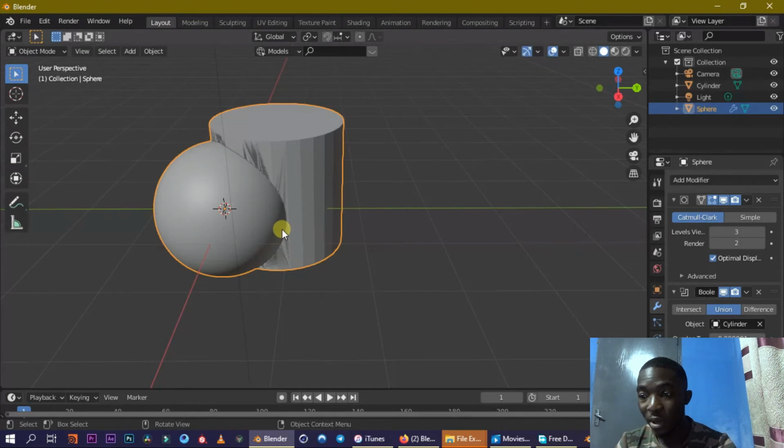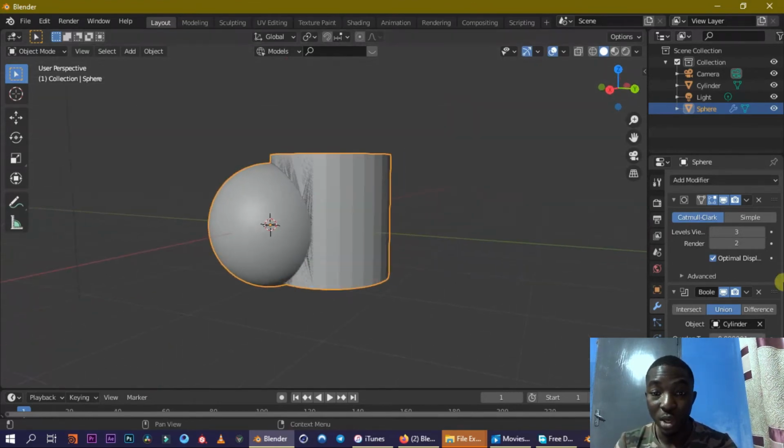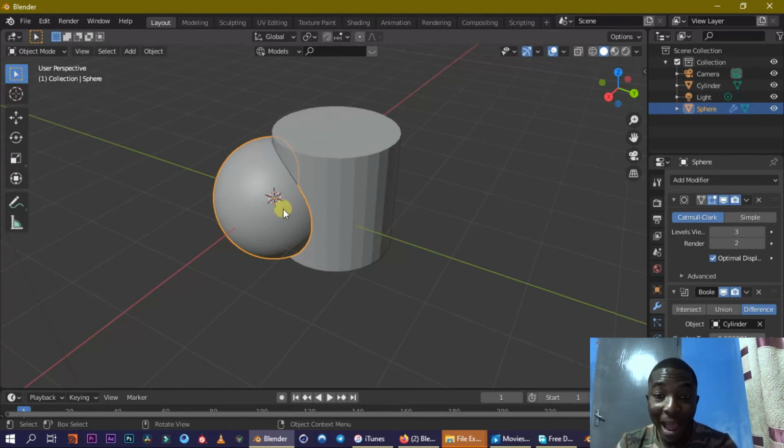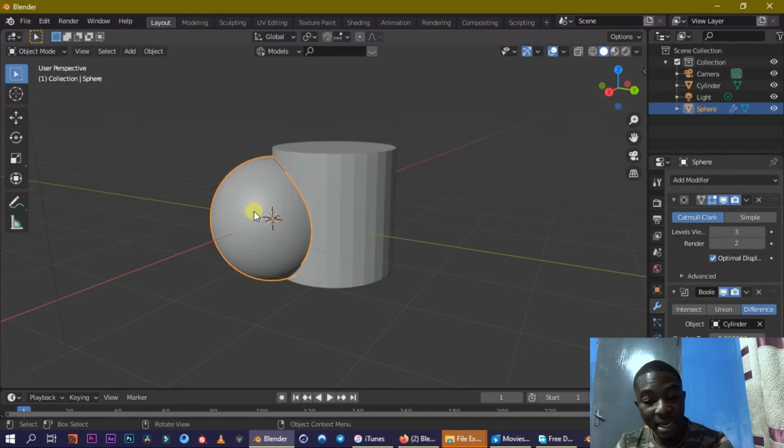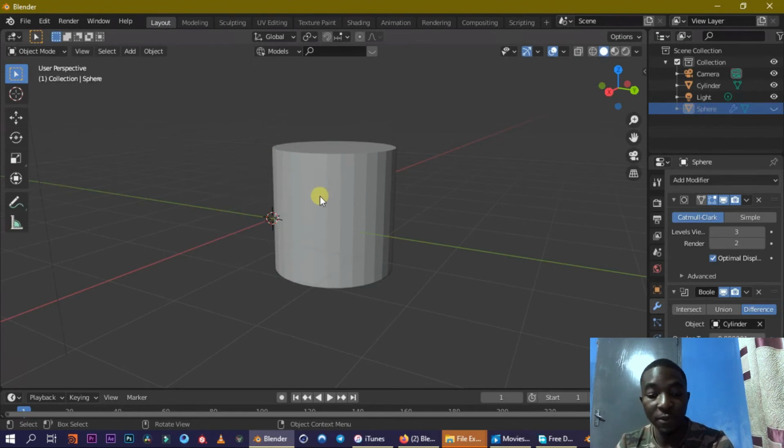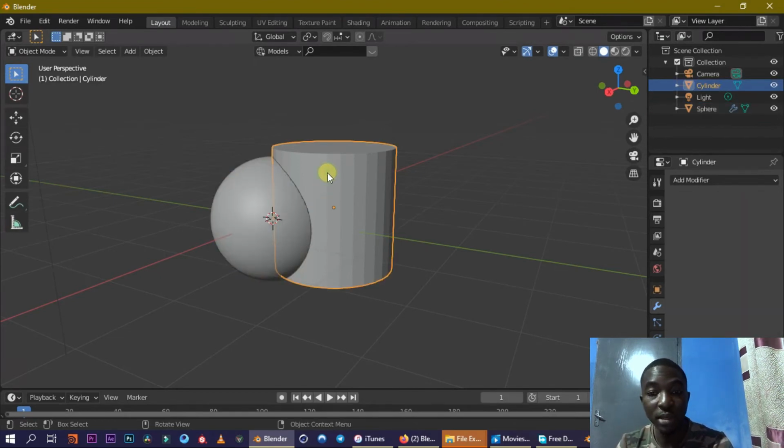Good. But now it's difference that most people use. So after finding the difference, you can either hide the sphere or you can hide the cylinder. If you hide the sphere, this is how it's going to look like. If you hide the cylinder, this is how it's going to look like, H.